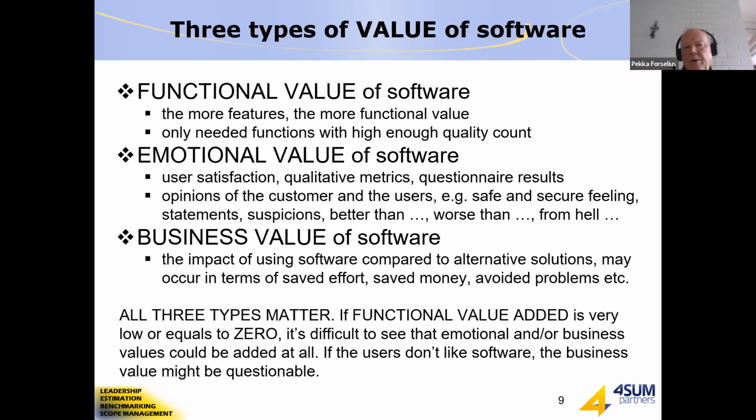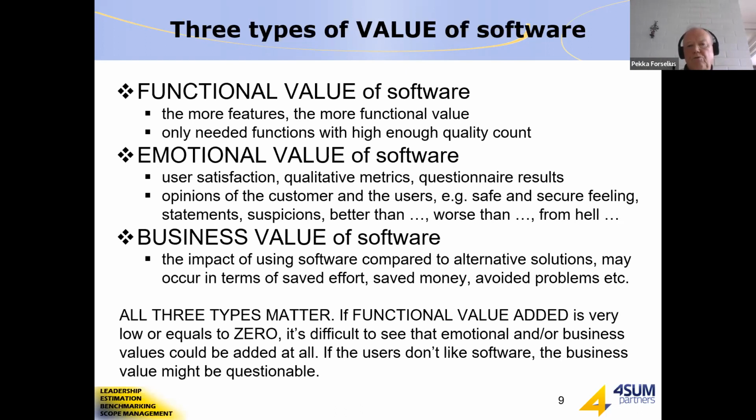And then there is the emotional value of software. It's the user satisfaction, it's qualitative metrics, and questionnaire results can tell about the emotional value. How do the users like? So they are opinions of the users, but they are important. Also, the customer may have a safe and secure feeling when they are now using this new system or new software.